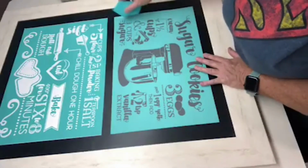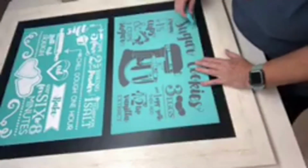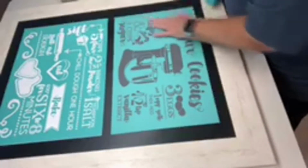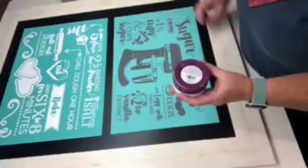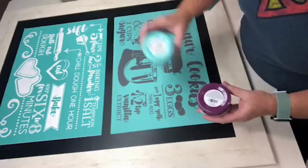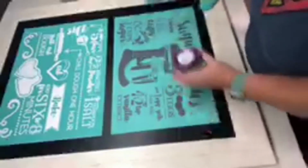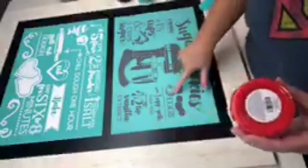We have so many new wonderful inks, and I'm fairly new to inks, but look at these colors. I mean, look at this one. It's gorgeous. I love this one. And the tide, I just love tide. And then even this couture teal is gorgeous. And then the candy apple I'm gonna use possibly for the numbers and the hearts down there.